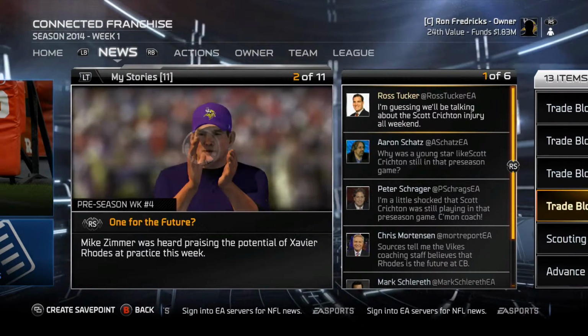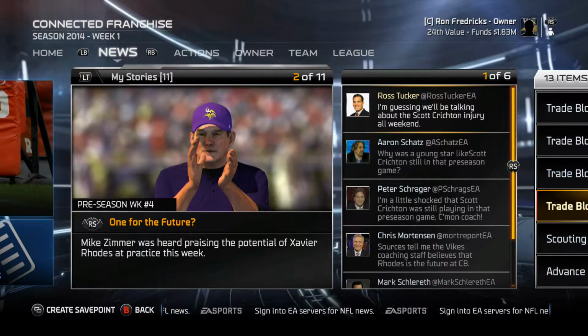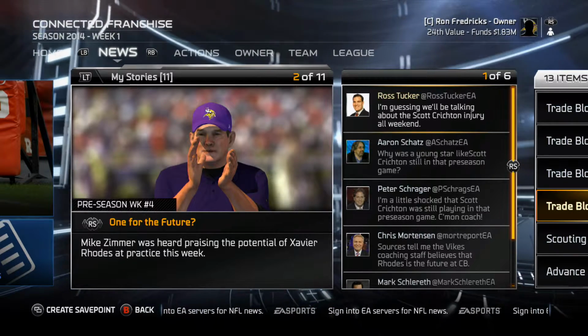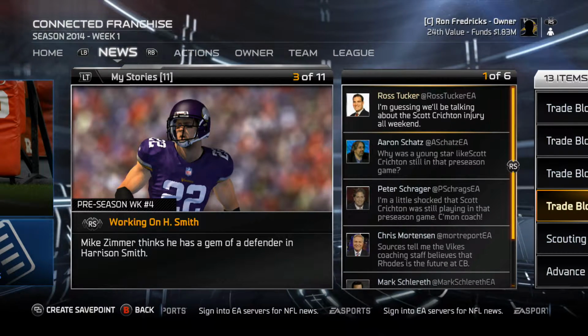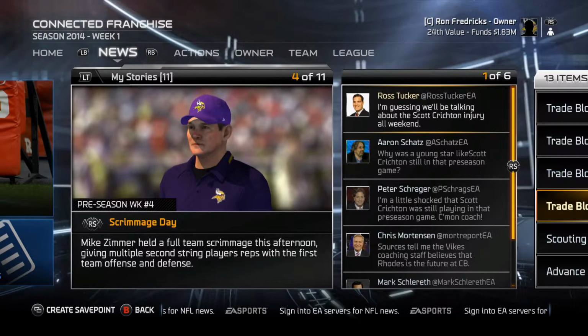Mike Zimmer was heard praising the potential of Xavier Rhodes at practice this week. Xavier Rhodes was a guy I liked. He played fairly well in preseason. Mike Zimmer thinks he's a gem of a defender in Harrison Smith. I mean, he's an obvious guy we can depend on in the secondary back there. He's a real safety for us.